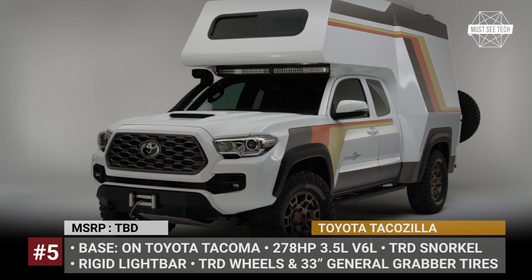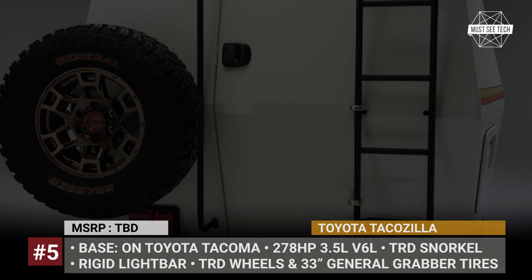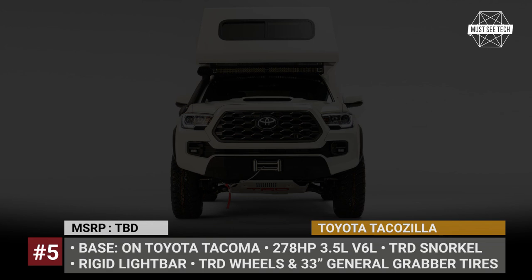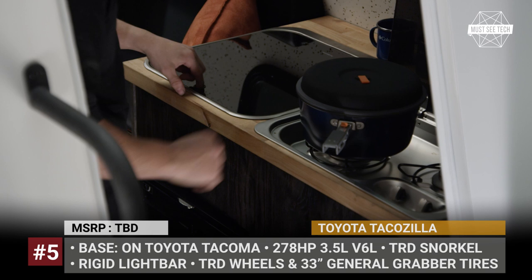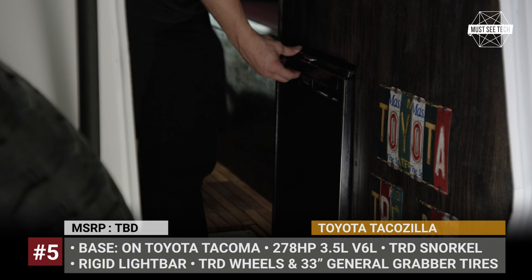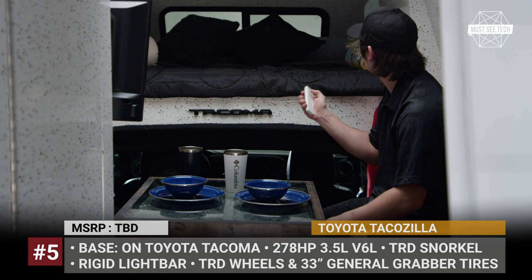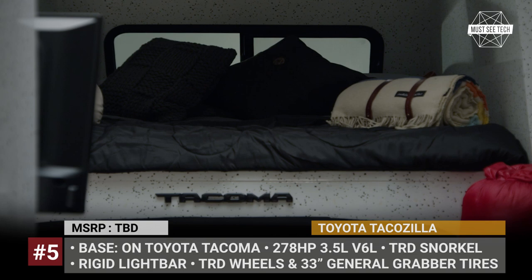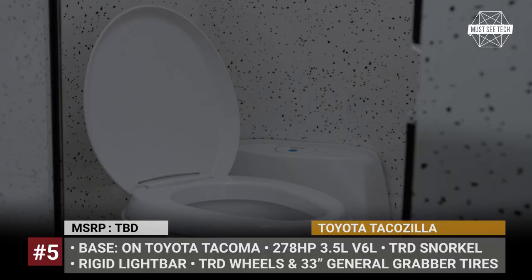The Toyota TACOZILLA was built specifically to impress crowds at the 2021 SEMA Auto Show. This project started as a stock Tacoma TRD Sport, stripped down and fitted with a two-inch lift kit, new TRD wheels, 33-inch General Grabber off-road tires, and a steel aluminum camper box. The latter sports a one-piece retro look inspired by the brand's 1970 Chinook truck campers, offers pass-through access to the cab, and gets a large skylight in the roof. Inside, you get a functional layout for two people — a cab-over bed, a dining area and kitchen, plus a full bath with a cassette toilet and hot water shower. Every single aftermarket accessory installed in the TACOZILLA had to be modified first, including the Toyota TRD snorkel, making this model even more off-road capable.